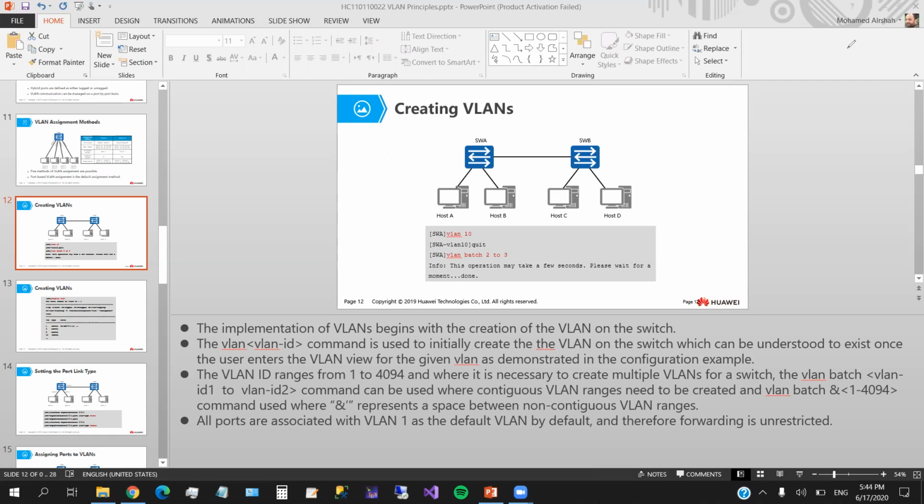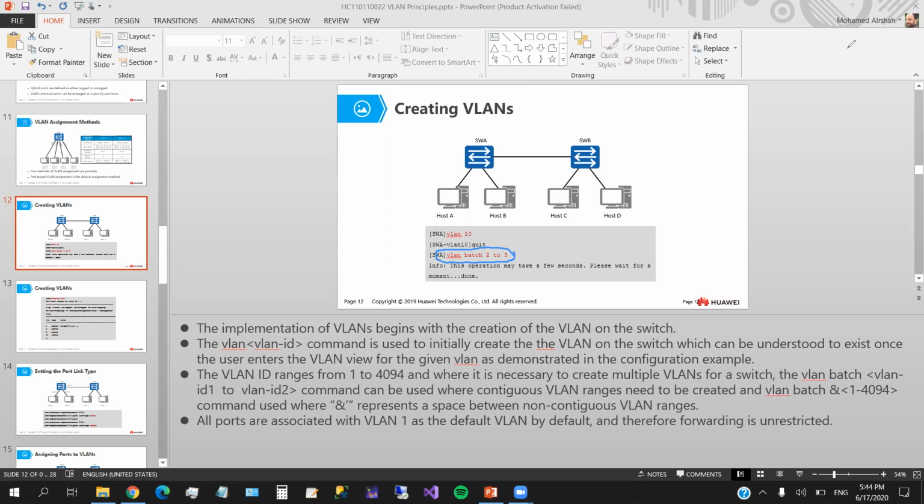The other way of creating virtual LANs is to create them by batch. For example, on switch A, if we want to create virtual LANs 1, 2, 3, 4, 5, we can use the command virtual LAN batch 1 to 5.